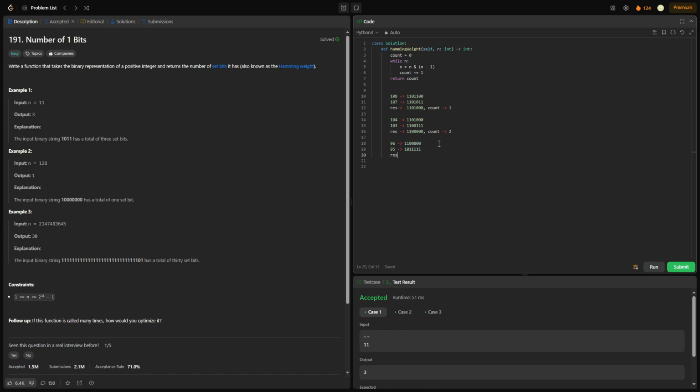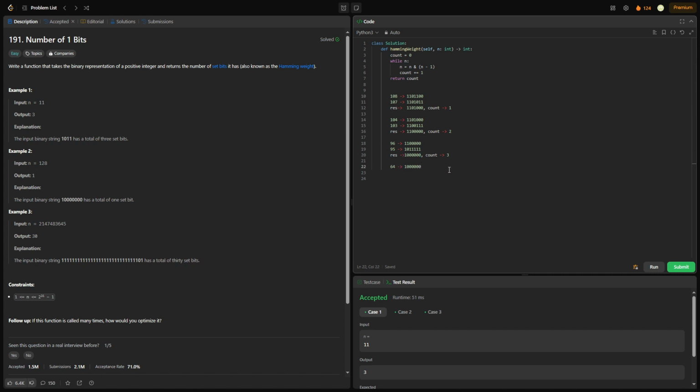Okay, let's do our result again. ANDing. Okay, 1, 0, 0, 0, 0, 0, 0. Again, our count goes up by 1. So this goes up to 3 now. Now this number here, what is this a binary representation of? This is the binary representation of 64, okay? That's what it is.